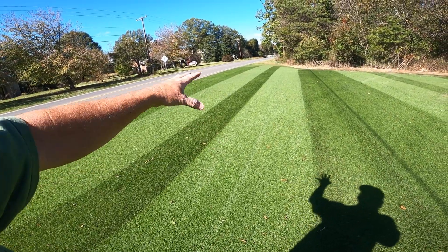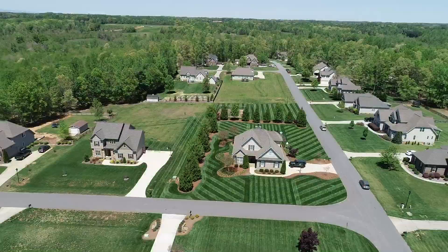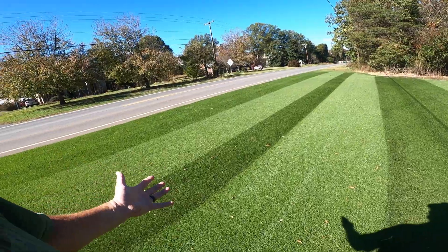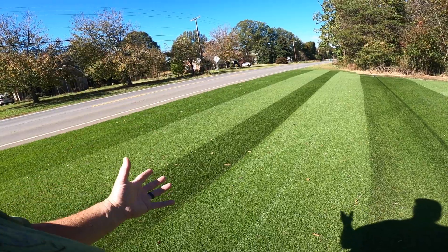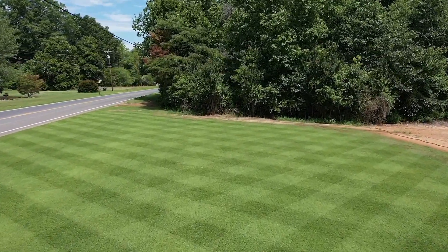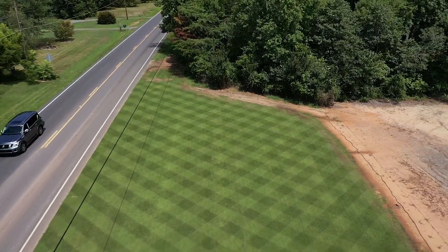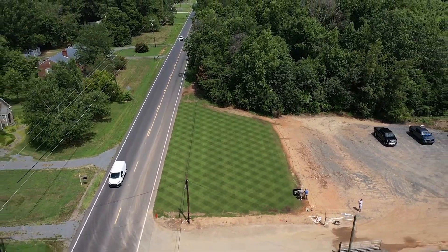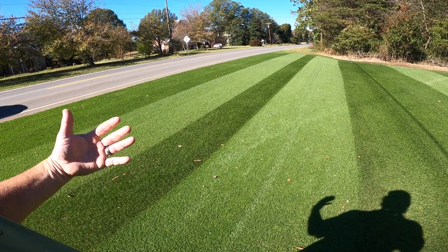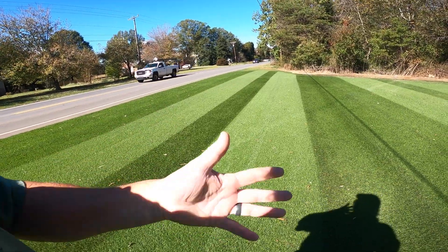Look at the contrast — look at how much darker and lighter those contrasts are. My yard stripes up incredibly hard, super hard, but it's still a little bit behind this right here. This is off the chain. The majority of your cool season turf grasses are going to stripe pretty good, some better than others. I've already showed you that Bermuda grass will stripe like a champion. Striping is really easy — all you're doing is tilting the turf one way, then coming back down beside it and tilting the turf the other way. You're relying on the sun and the way the sun rays reflect off that tilted turf, and that's what gives you this appearance right here.